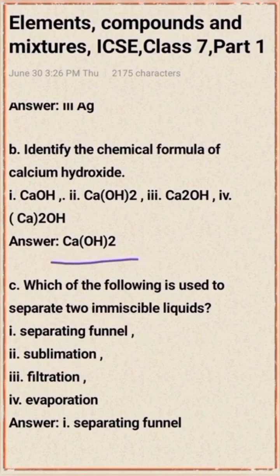Next question, which of the following is used to separate immiscible liquids? Option A, separating funnel. Option B, sublimation. Option 3, filtration. Option 4, evaporation. Option 1, the separating funnel, is the right answer.